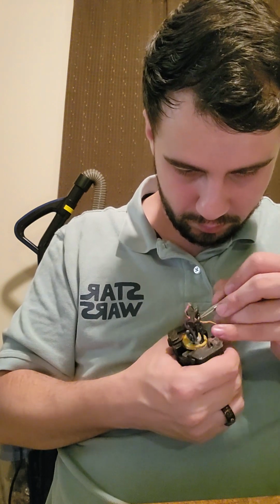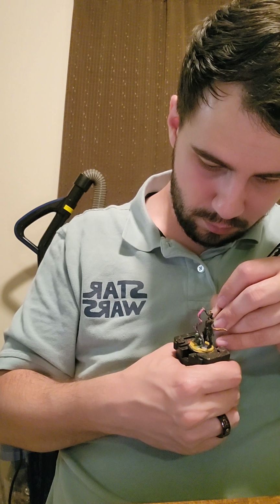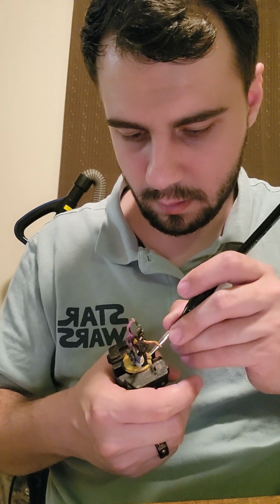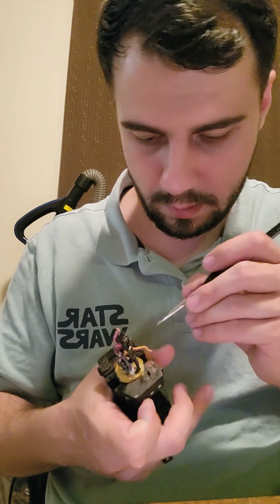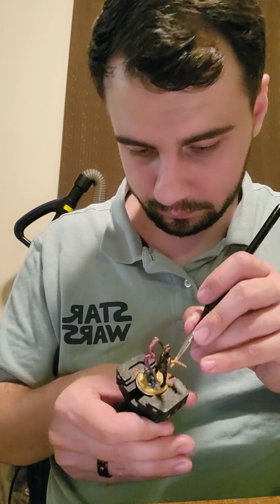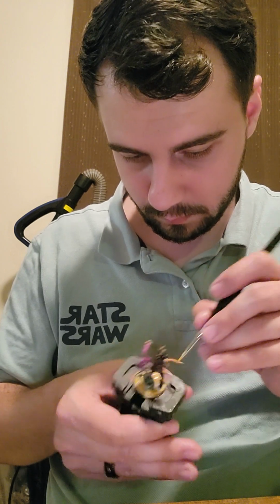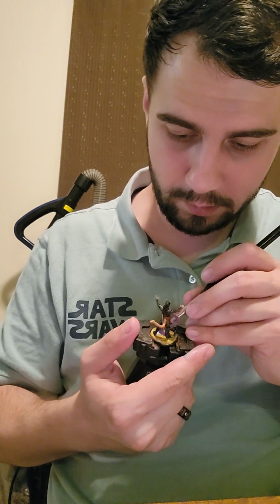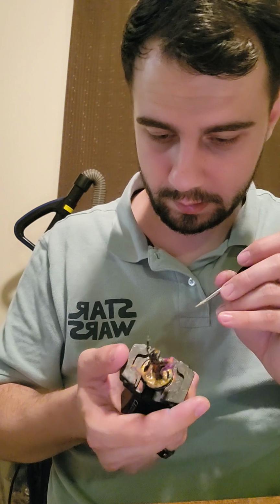So we're trying to make sure that we cover everything that would eventually get hit with that object source lighting, like I said. Which with this figure, it is a lot. It is nearly the entire miniature will be hit.